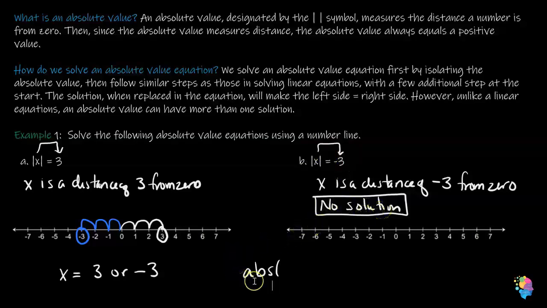Now, if you have a TI-83, when you do that, it's going to create ABS, and then you put your 3 and close the parentheses, and you get a 3 back. And if you do ABS -3, that's also supposed to give you a 3 back. This is if you have a TI-83 and not an 84.